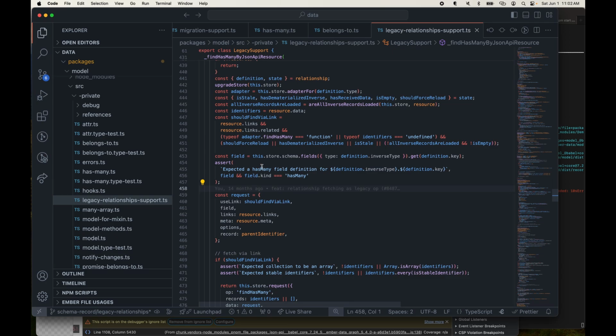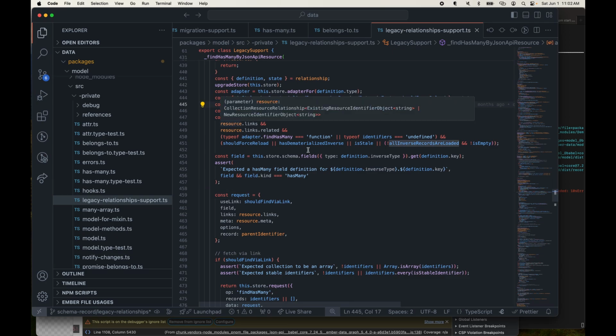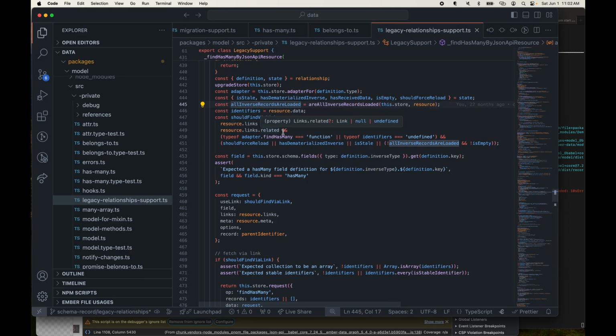Well, I want to see what would happen here. So we have all inverse records loaded, right? So should find via link says it has to be this, and it has to be this, and one of these two things has to be true. So we shouldn't force reload here.